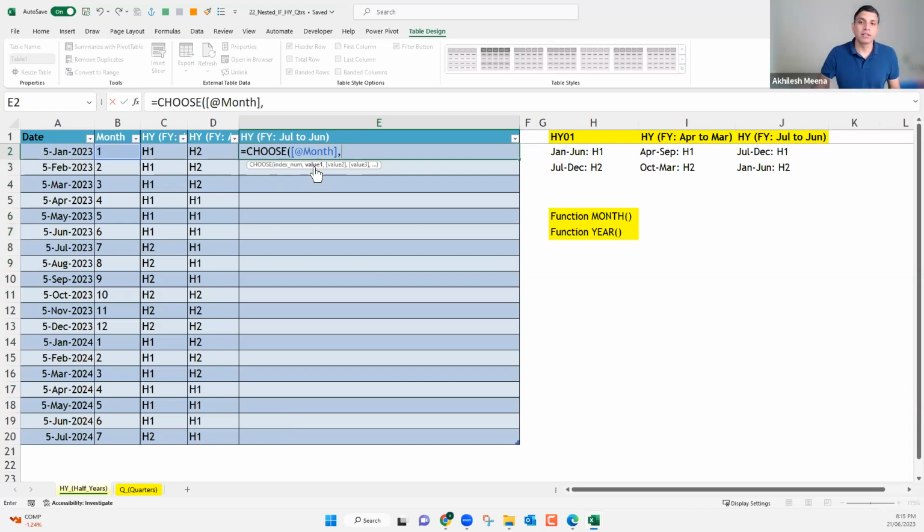If it is month 1, what is your result? We can take 4, 4, 4, and then 1 month. So 4, 4, 4 will be the quarter of Jan to March, right? You are asking for quarters. Let's write it here then.